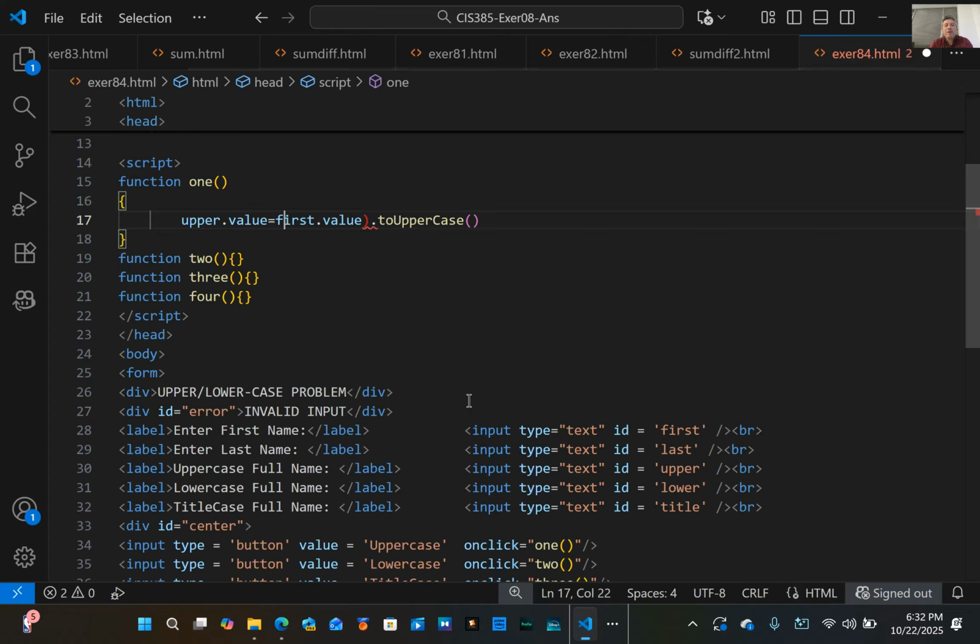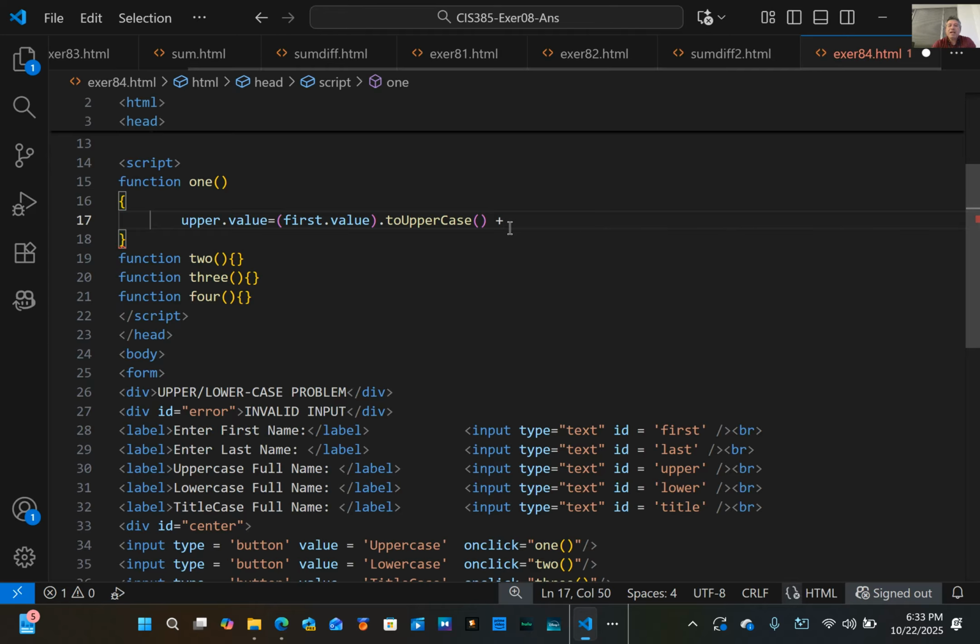I may want to put it in parentheses just in case. I don't think I need it. It depends on the associativity rules, whether the dot notation goes left to right or right to left. So I'm using parentheses to make sure that this is evaluated first. I don't think I need it, but I'm putting it there.